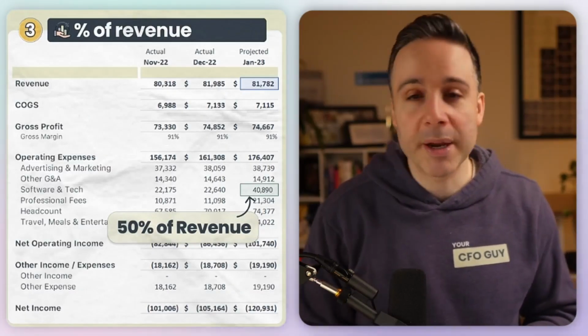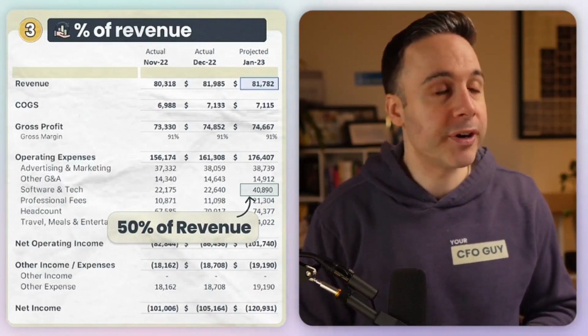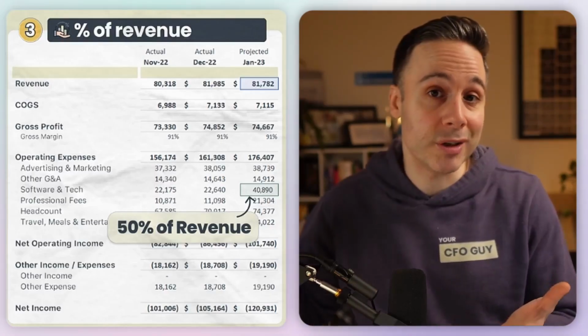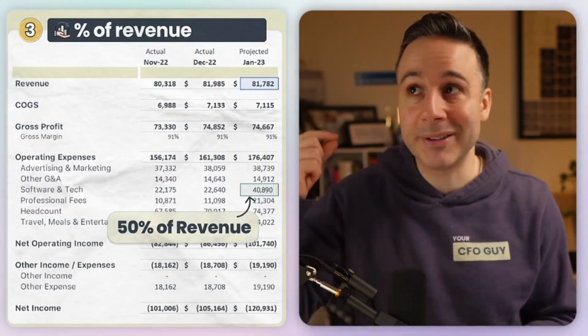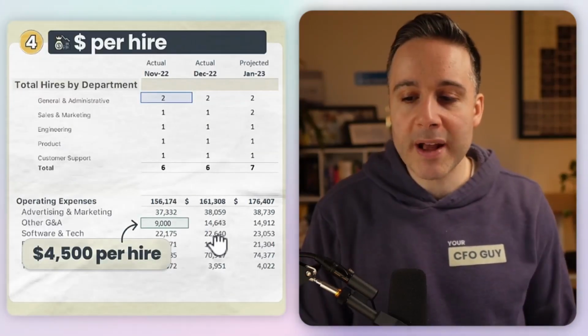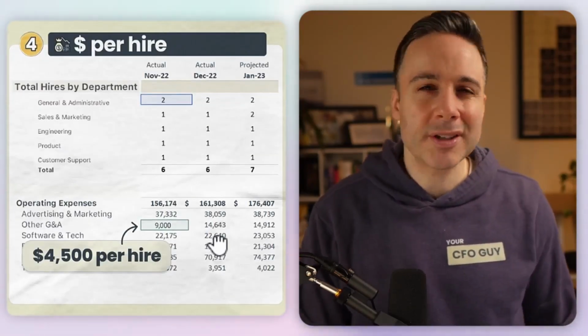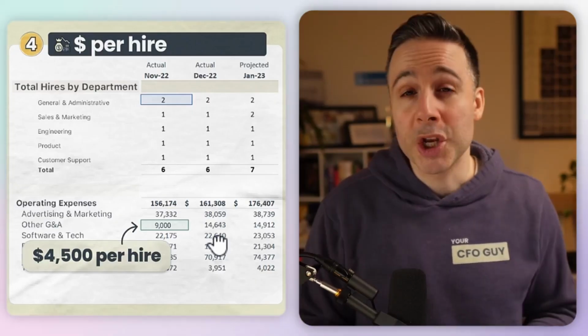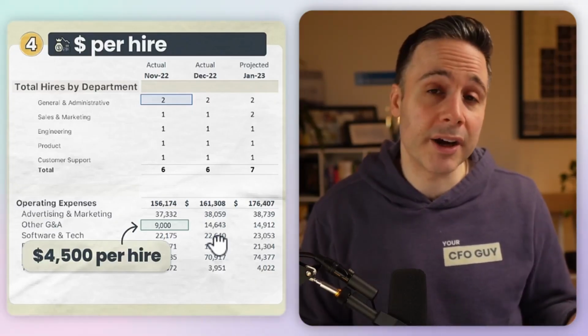Another idea can be a percentage of revenue. So if, for instance, you know that a cost scales, let's say commission, with revenue, you can simply take 5% or 10% of your revenue, and there's your driver. We also have a dollar amount per hire. This is oftentimes common whenever we get to recruiting fees. Anytime you have a new hire, you'll maybe take a percentage of that hire's first year salary.